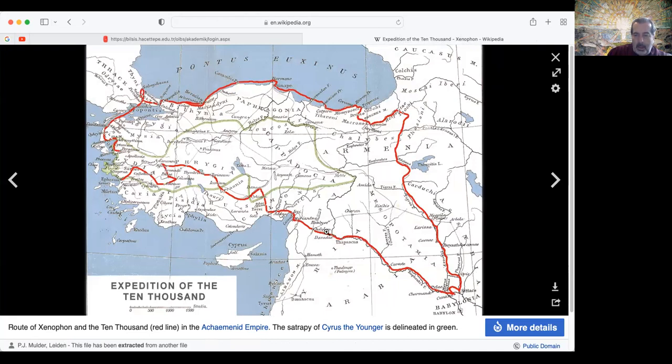And also this Anabasis of the 10,000. Anabasis is a very interesting book. This book was also translated into Turkish, and I would recommend you to read it. It's very easy to read, and also very exciting, because it's about a military expedition starting in Greece, actually, but going throughout Anatolia. Of course, Xenophon is the name of the guy.